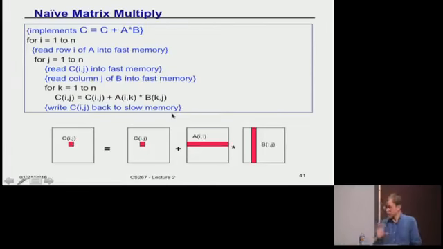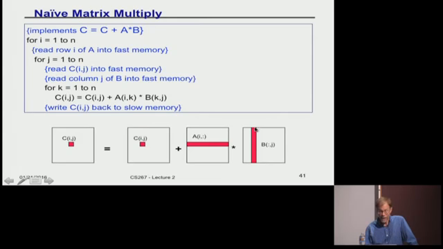So I'm just going to put in some comments as to what actually happens. So I'm going to read in this row of A, and then I notice that the inner loop is going to use this row over and over again, so it's just going to stay in cache. So I only read it once. That's great. So I'm going to read in the row of A just once. That's the lower bound. Then I get into the next loop. That's the row that's the I. Then I get to J. And I'm going to read in C sub ij, which is the thing I'm going to compute. I'm going to read it exactly once. And that's great. I can't do any better than that.